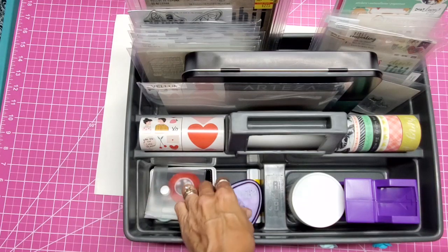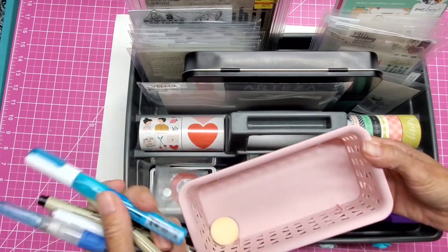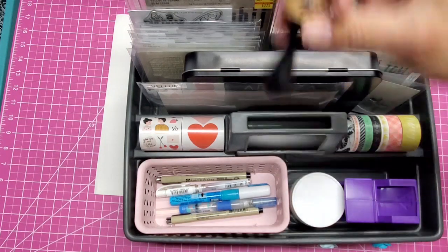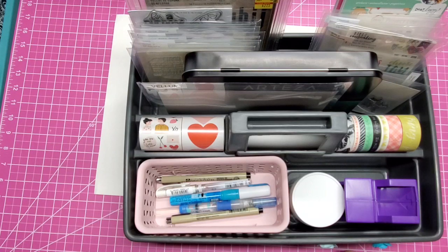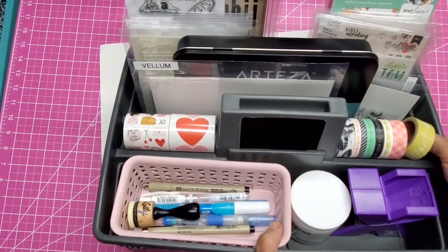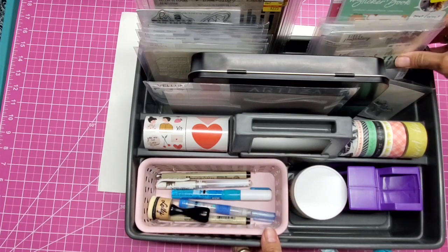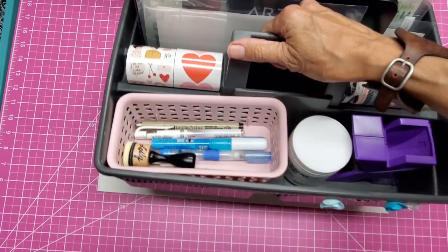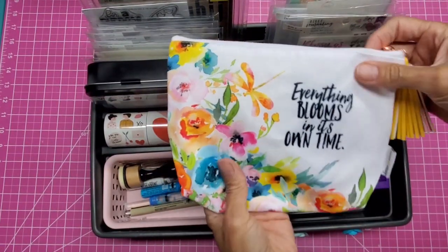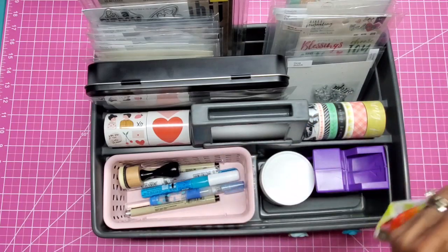I have some one-eighth inch red line tape, a watercolor brush, a white gel pen, two Micron markers, a Zig glue pen, and a sponge I'm going to use for adding the absorbent ground — it adds a nice smooth layer. There we go! I'm really happy at how well that turned out. This is part of a set I got from Tuesday Morning — fits down in there perfectly. I'm so happy with how it turned out; I can just grab this and carry it around to wherever I'm going to be journaling. I also have a little zipper pouch I bought from a friend with some ephemera pieces in it — fits in there beautifully, just going to hang the tassel out over the side.